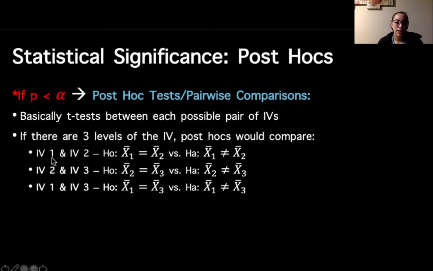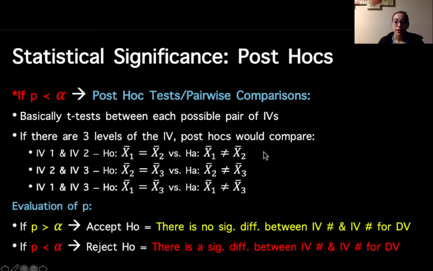Again, these numbers in here are not separate independent variables, rather they're indicating the levels, right? So three levels for this particular example. So we would look at if there are differences between the means of level 1 and level 2, level 2 and level 3, or level 1 and level 3. And then based on the p-values that you get for each of those, that indicates what your significant pairs are and what your non-significant pairs are.